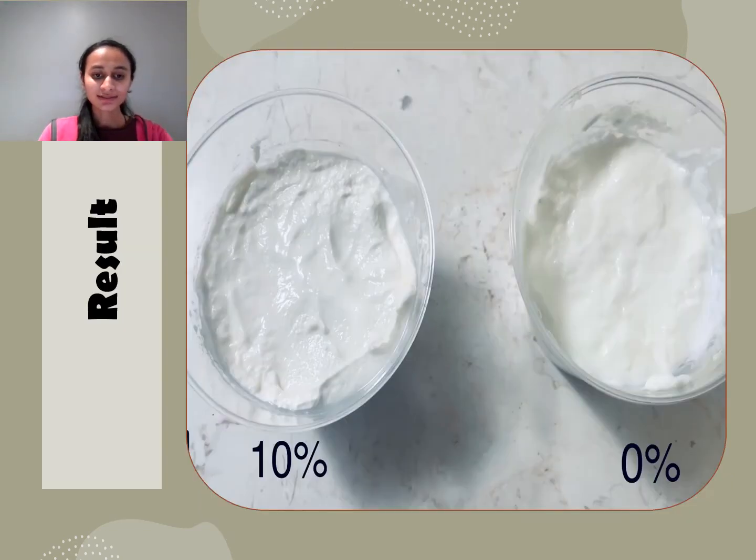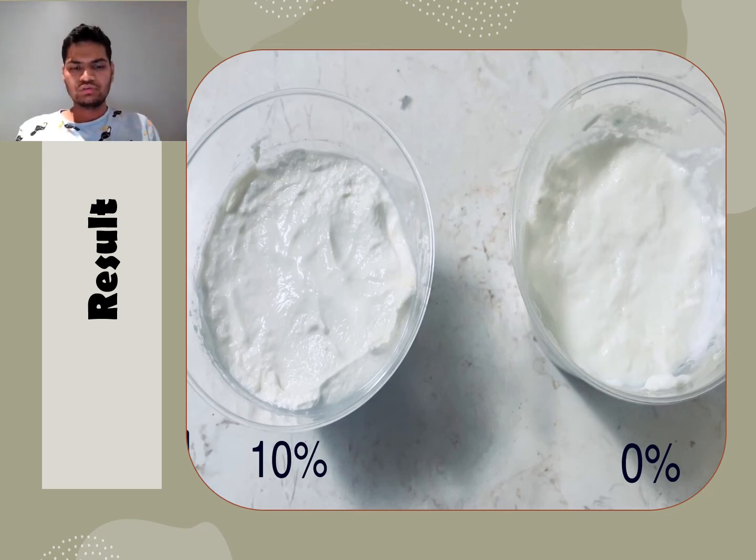Now, this is the result. We are going to discuss the results of our controls first. The positive control, which was 10%, had good texture, very smooth, sweet and sour in taste, and had very thick and creamy viscosity, compared to the negative control, which was yogurt made with 0% milk fat content and had a less smooth texture compared to the 10% fat milk. It has a sour taste and is slightly watery in viscosity.